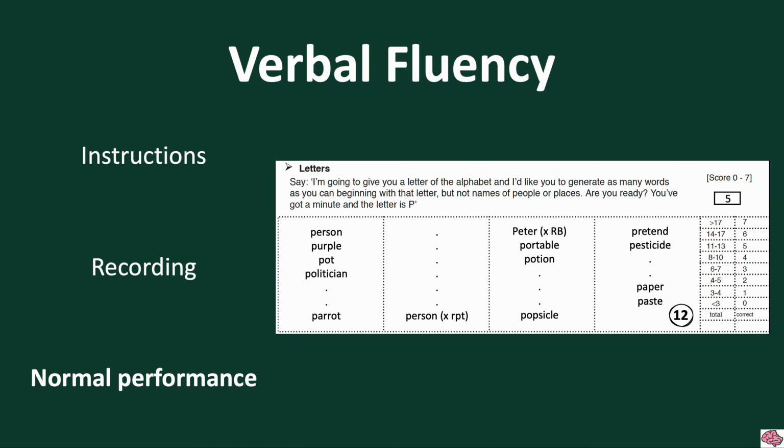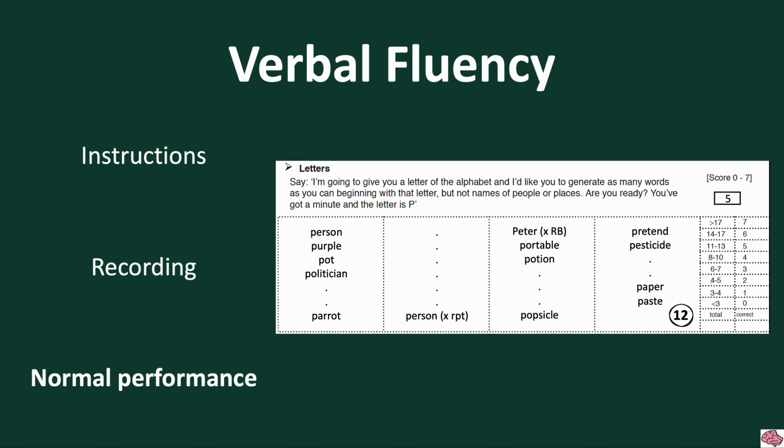So I suppose now we should briefly talk about normal performance. So helpfully, in the Addenbrooke's cognitive examination, there are some ranges, so you can get a sense of what normal performance should look like. And when someone has verbal fluency tested in the context of a rigorous neuropsychology assessment, they will be able to much more robustly compare the person's individual performance to statistical norms. But as clinicians just in the clinic doing this less rigorously, it's more useful to have a general sense of what is a normal or a grossly abnormal verbal fluency.